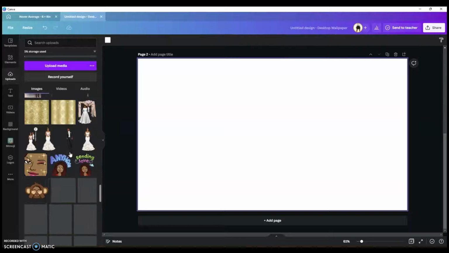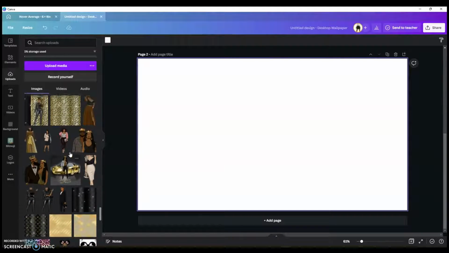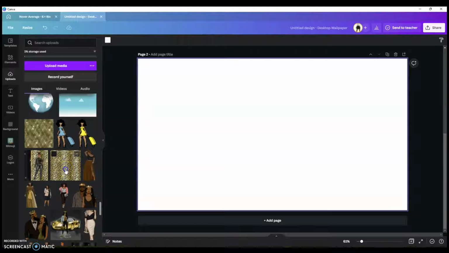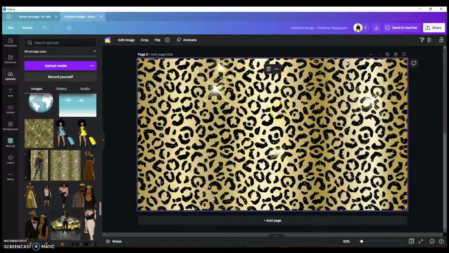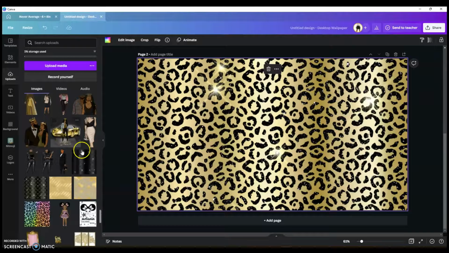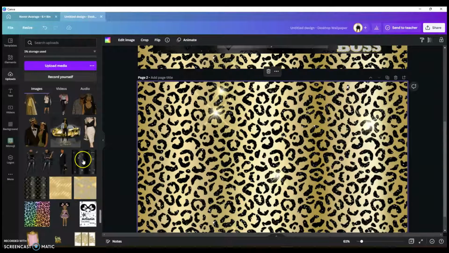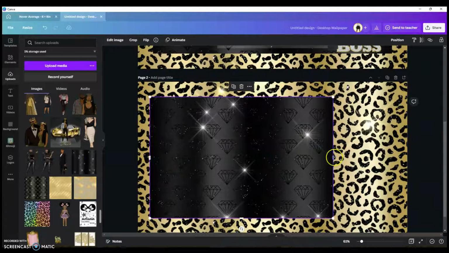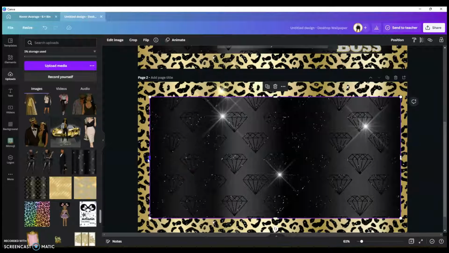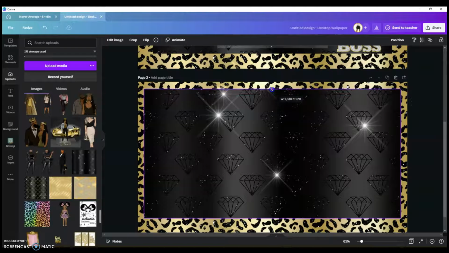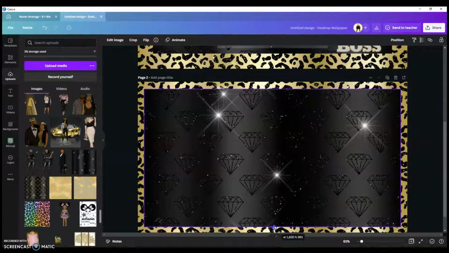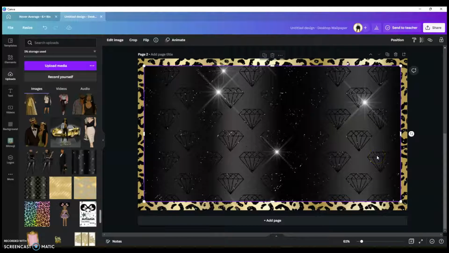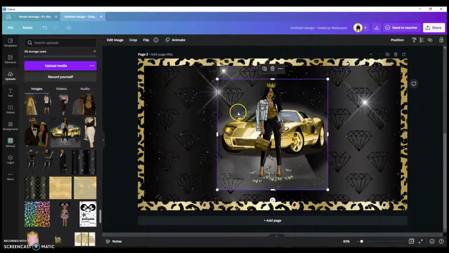Now, the first thing we're going to do, since I already have everything uploaded to my Canva, is go ahead and find my wallpaper. I'm using the same design because I like it. So I'm going to go ahead and put that on there. Then, I gotta remember how it looked. I'm gonna spread that out. I actually might make this one just a little bit bigger. And you can design it however you want to, to your liking.